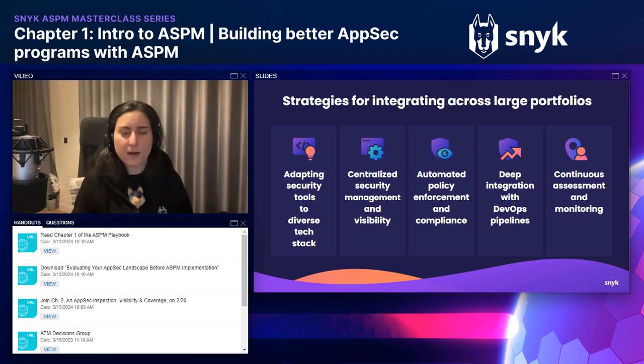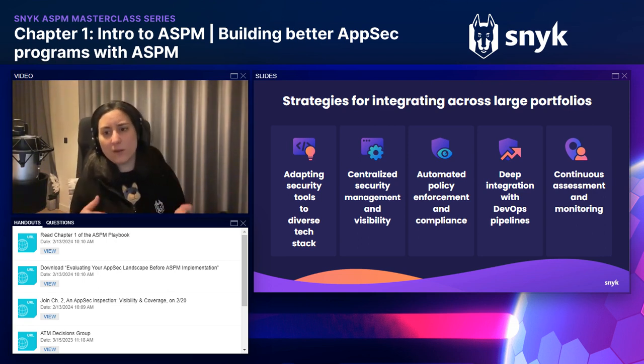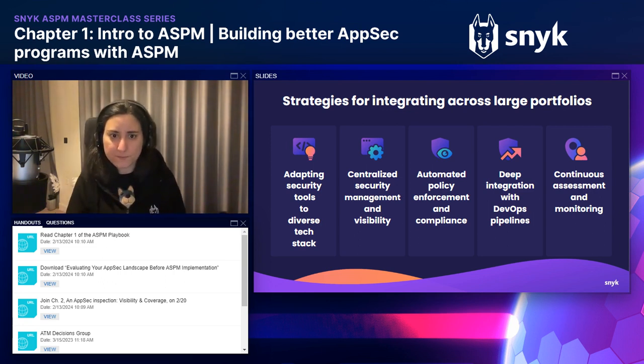And ASPM will embed security checks into every stage of the development lifecycle, so from code commit to deployment. And this goes back to what I was saying, through the IDE up to the pull request, maybe through the CI/CD pipeline, depending on the entry points where you want to set those guardrails. So, for example, let's say during the code commit stage, ASPM will automatically scan the code repo for security vulnerabilities using static code analysis, and it will identify issues that are flagged to developers within their IDE. If you do have a plugin integration, that will give you that visibility, and this will enable them to address the concerns before committing the code.